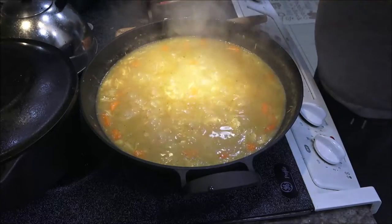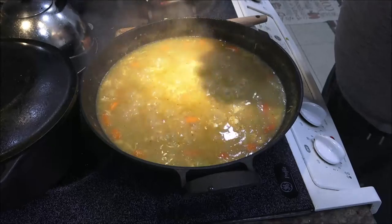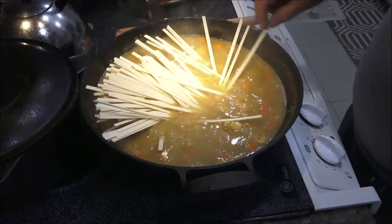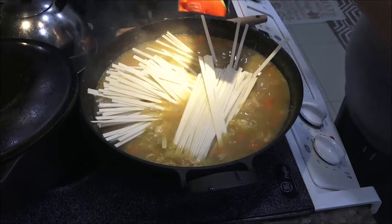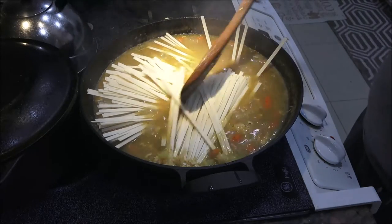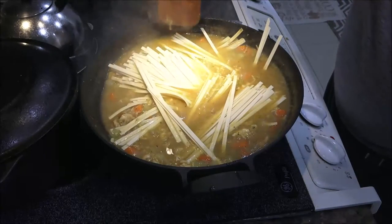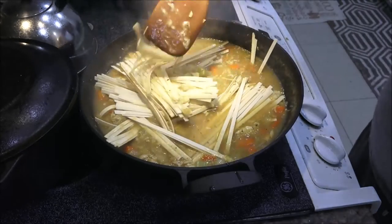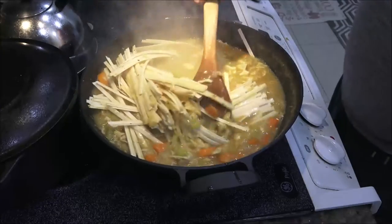Now I'm going to add the noodles. We got 2 packs here. We're not going to break them up. We're just going to put them in here. It should only take 4 or 5 minutes to cook these noodles. I did add some cornstarch. I cannot remember, I don't know. I did add about 4 tablespoons of cornstarch just to thicken it up a little bit.